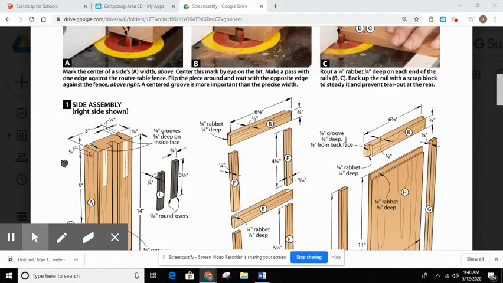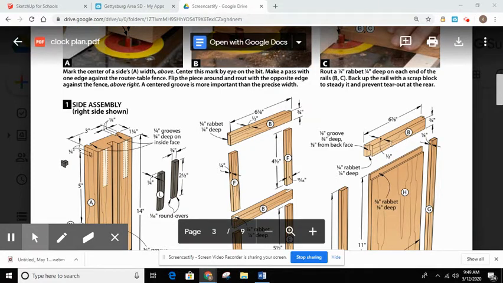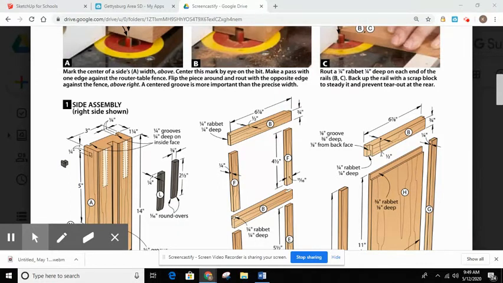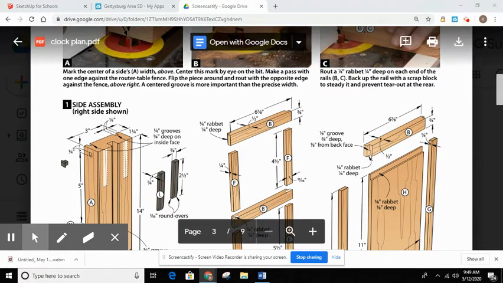We have one more thing to take care of for part B. I'm going to refer to our drawing, and that is on the back of our clock. That assembly for the B. We've got one embellishment that we need to put in there, and I'm referring to that right here. It goes right in there. And this is the information that I'm talking about. It's a 1/8 groove, 3/8 deep, and it's 1/8 from the back face. Okay. So this would be the back face that's coming in 1/8.